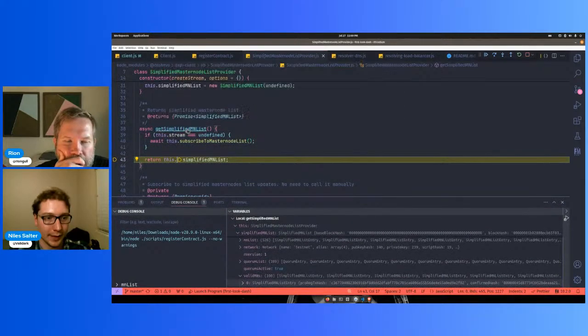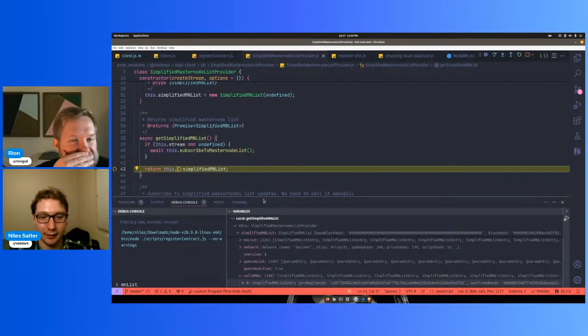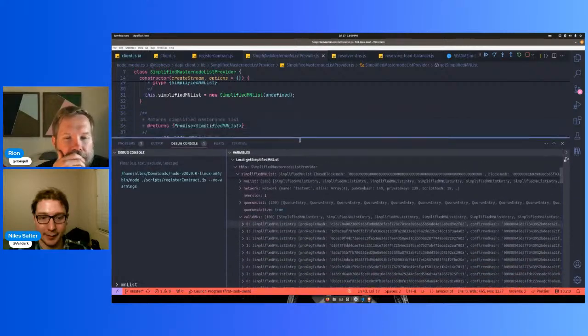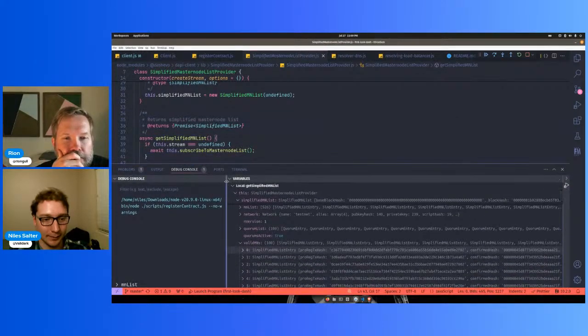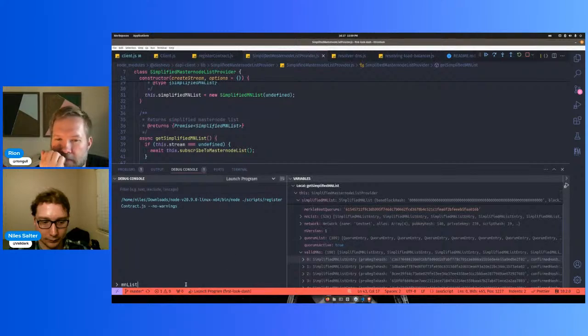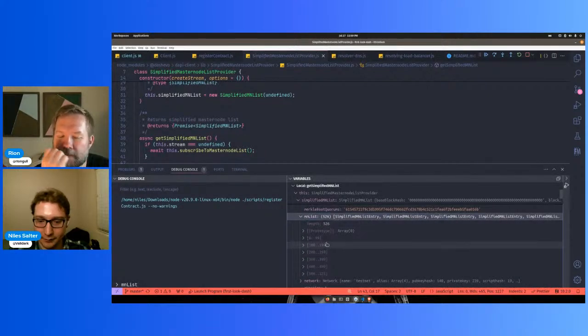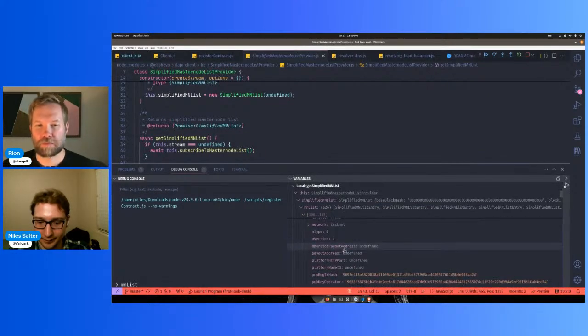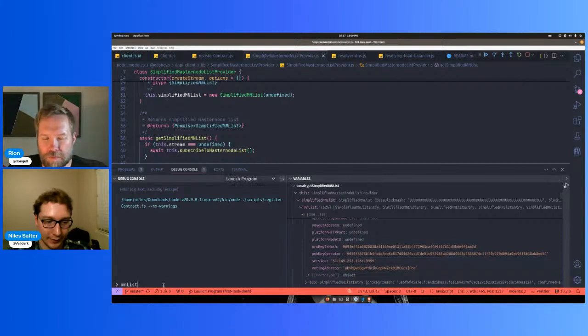So we already had a simplified masternode list when we called this. Oh yeah, this is just like a getter. I've never been big on getters. I don't like them. Okay, so MN list. What we could do is just grab the service.